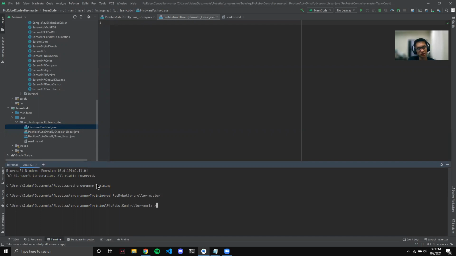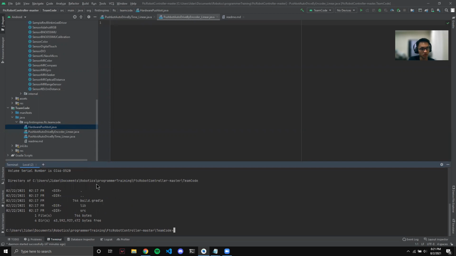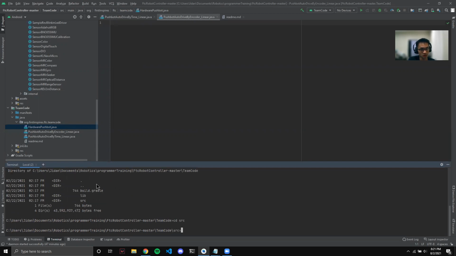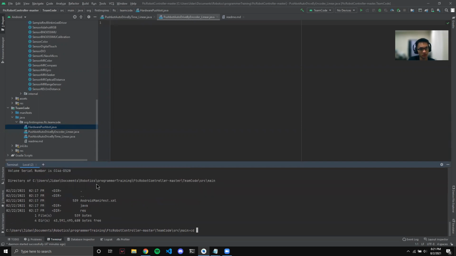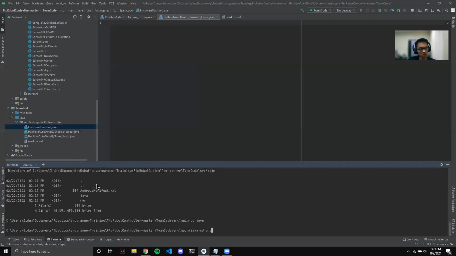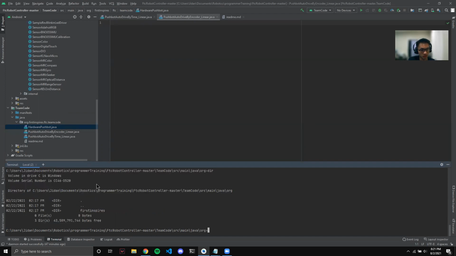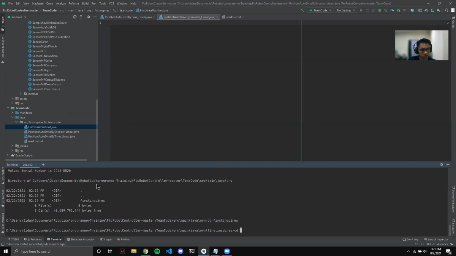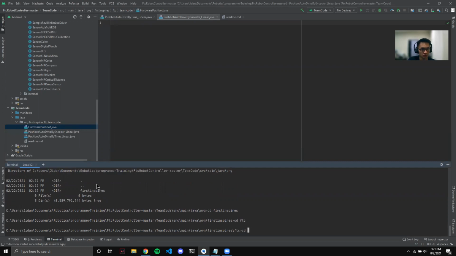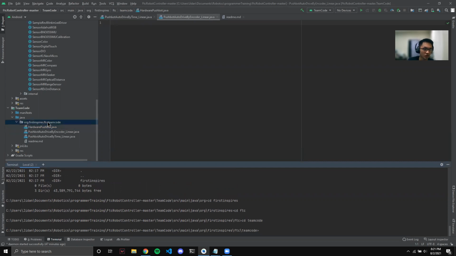Let's change your directory to team code, then src, then main, then java, then org. That's kind of annoying, actually. Oh wait, that was kind of a waste. You can actually just click open in terminal.